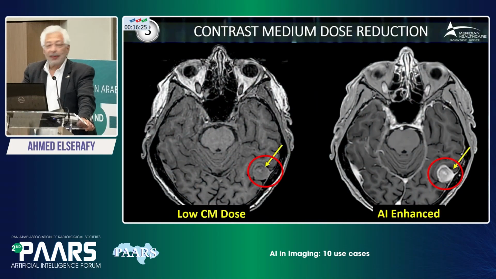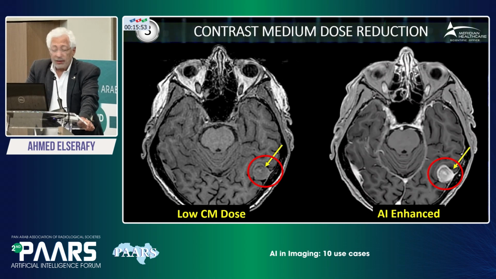Number 3, contrast media. No one likes contrast media. Radiologists don't, patients don't, administration don't like paying for them. So how about reducing the amount of contrast media? This is a research image where 1/10 of the contrast media was administered, and that lesion in the brain is virtually unenhanced. We know it took some enhancement, but it's just not visible.